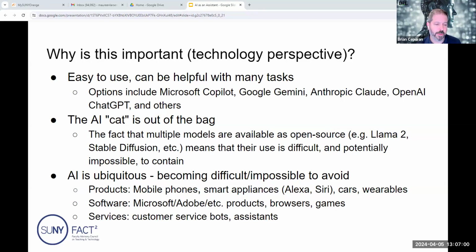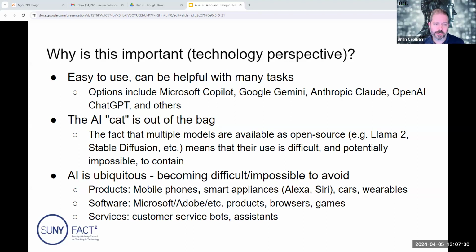For one example that I remember reading about, someone got a large language model working on a Raspberry Pi, a tiny little device that's very, very inexpensive. It didn't work well, but that was just that particular version. So we see a tremendous opportunity that these things will be incorporated in many, many places that we might not think of. Which leads to the next point, where AI is becoming ubiquitous.